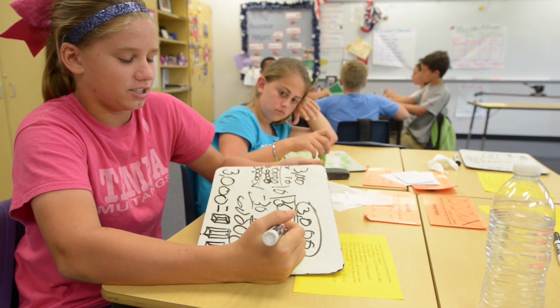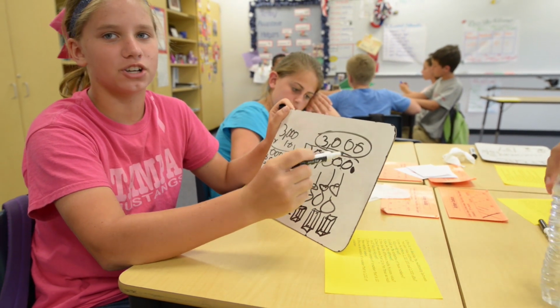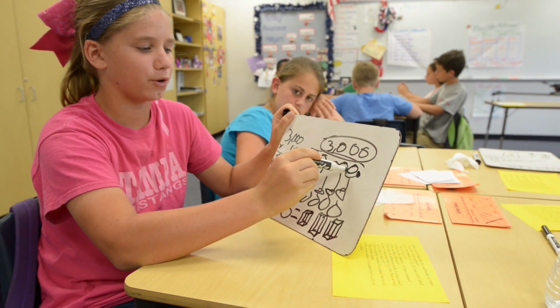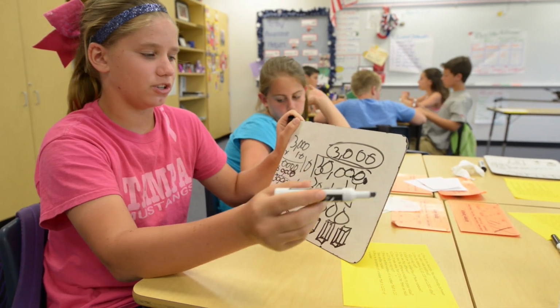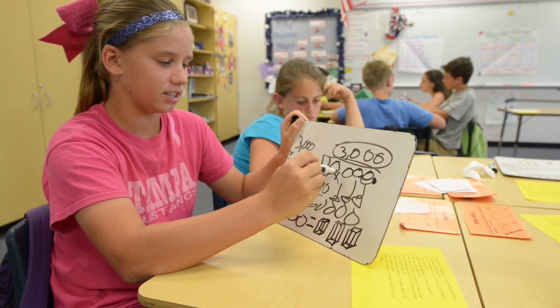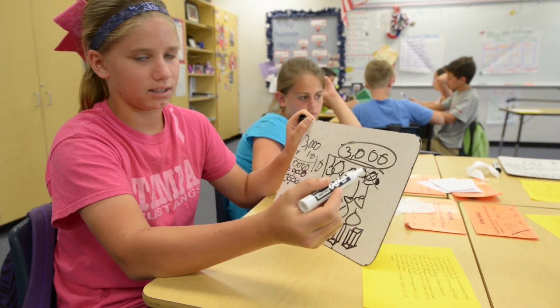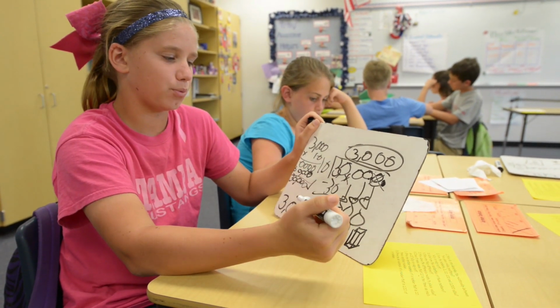So it's like 30,000, you know, when we're dividing by 10, you move the decimal point over here because you're going down a place value, or you're just losing a 0, and that would be 3,000, and the 0 means nothing. So you could just always move the decimal point over.